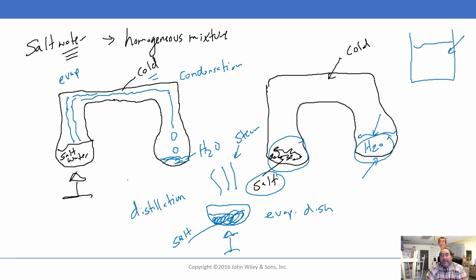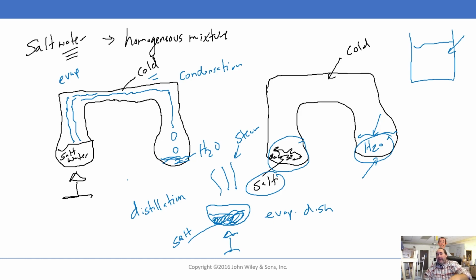So in the laboratories, especially in general chemistry, we sometimes don't set up a big distillation apparatus here to trap the water and stuff like that. We oftentimes will just throw it into an evaporating dish like that and let it evaporate off. And we don't really collect the water part of it. We just collect the salt part of it, for example, in this example here. What are we really doing here?